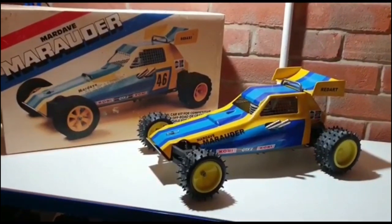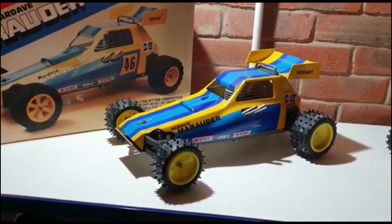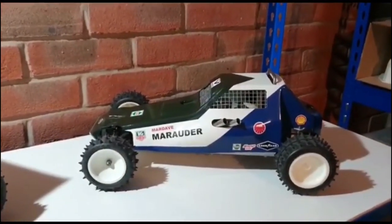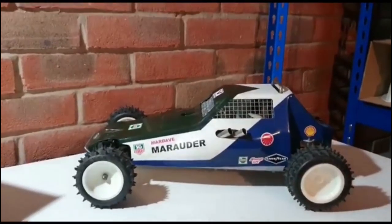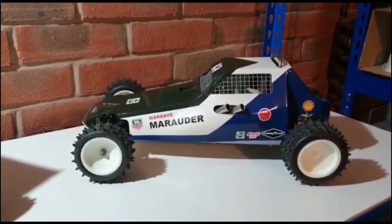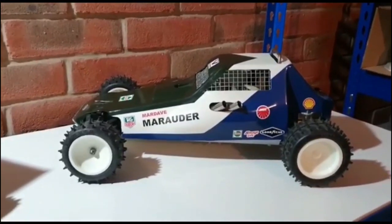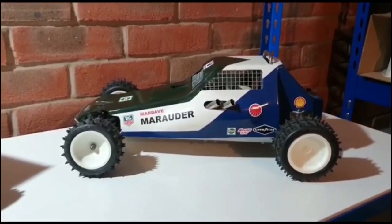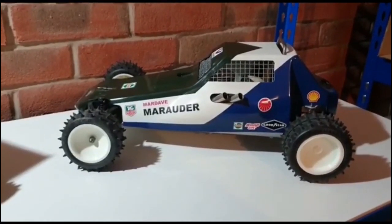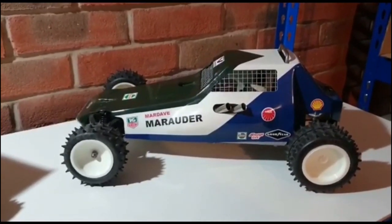I've started with the Mirada as this was the car that originally got me into collecting the brand. This is the first Mirada that I actually worked on. This one here was picked up secondhand, in really poor condition and with very little expense. I picked up the new parts that were needed — a body shell from Camtech, new wheels and tyres off eBay which was a very lucky find, and the CV joints which were direct from Mardave.